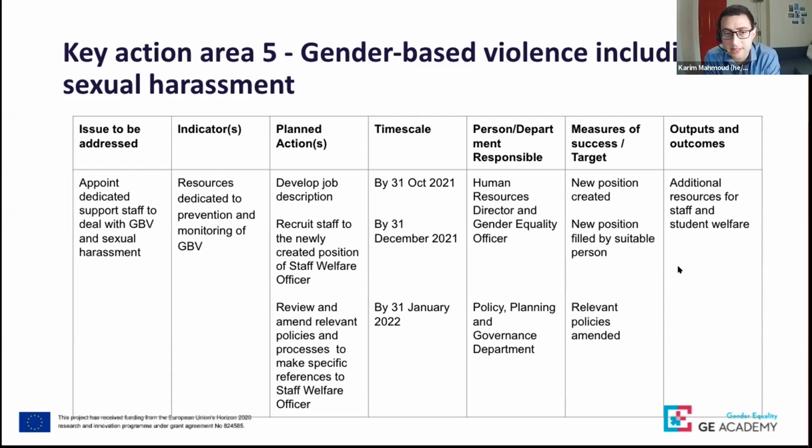Again, different departments have been identified, and our measure of success is to have this new position created, that it's filled by a suitably qualified individual, and that we have relevant policies amended. And our output is that we have additional resources for staff welfare. So this is just one example. Your plan might look different.